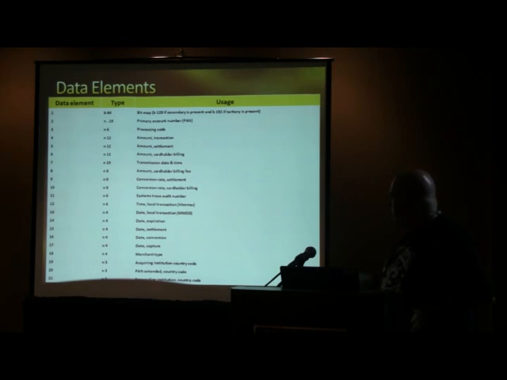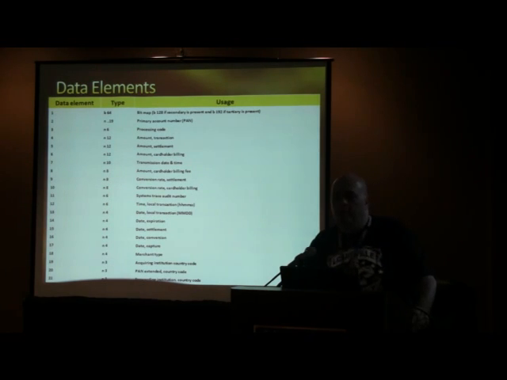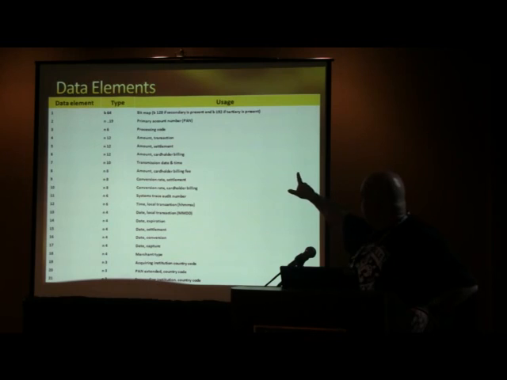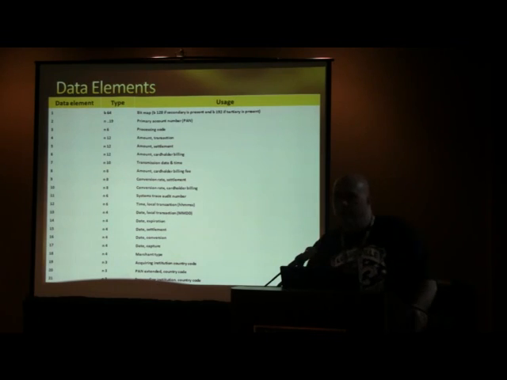Now, unfortunately, I could only fit 21 fields on here for an example for you to see. But as you can see, normally the first field is a bitmap, and it's telling if the second 128 bits are present or not. The second field, of course, is your PAN, your primary account number. This can be up to 19, and it's numeric. Then processing code, the amount of the transaction, etc. You can kind of see up there. I'm not going to read it off to you. And some of the other information, it's amazing all the data that they try to capture or say that they can capture in just a transaction.